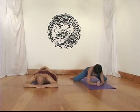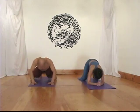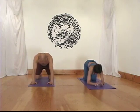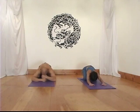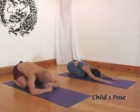To release, bring the knees and feet hip-width apart and lower down into child's pose. Slowly rock from side to side.